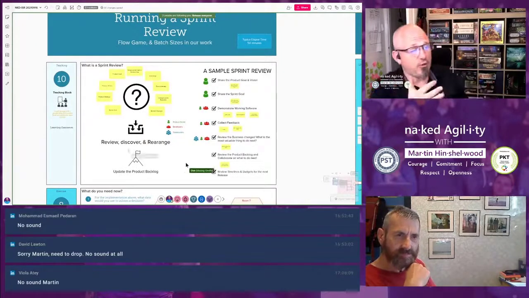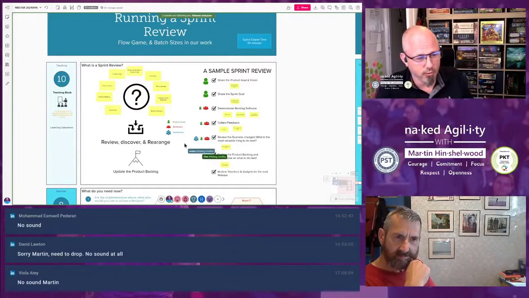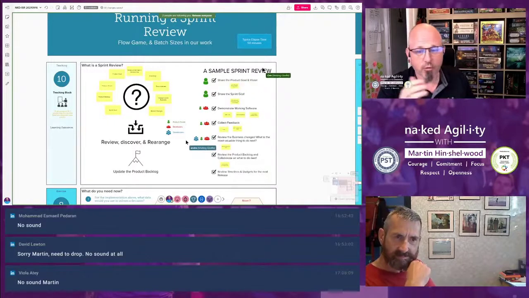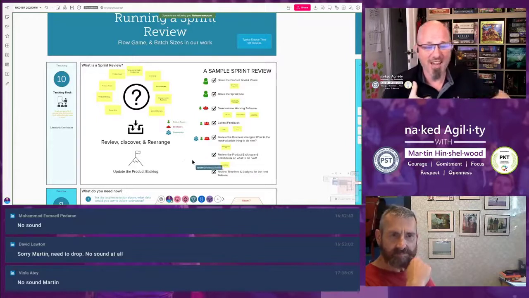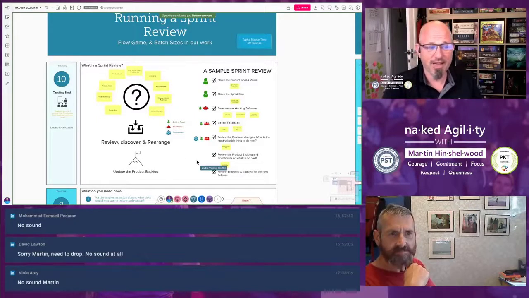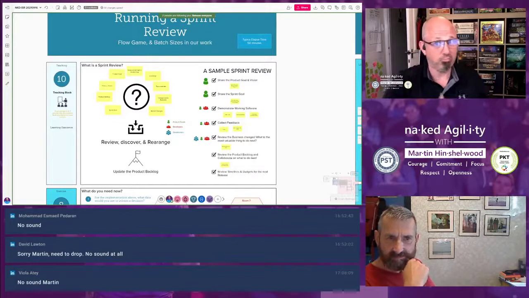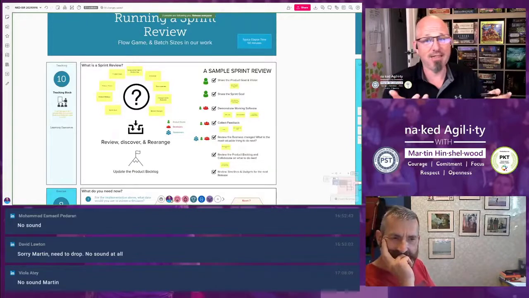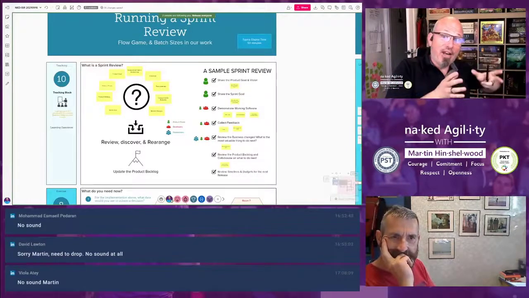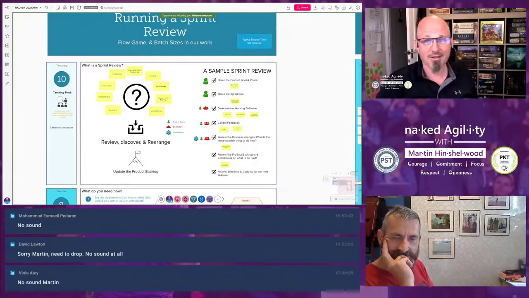Now, you may have additional things. I know that when I worked with some teams that Peter was working with, they also had like an architectural review that happened at the end of the sprint review. Like, we're going to tack this on because there are people at the customer that care about our technical decisions that we made, right? That they're invested in it because we're going to build a product and then we're going to hand it to them and they've got to support it. So they're like, we want to know how you built that thing so that we can better support it.